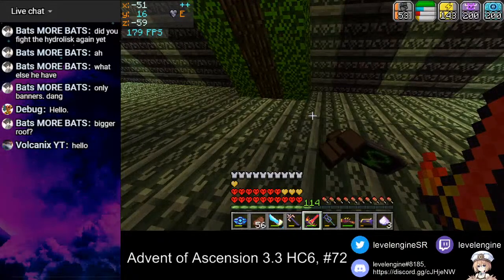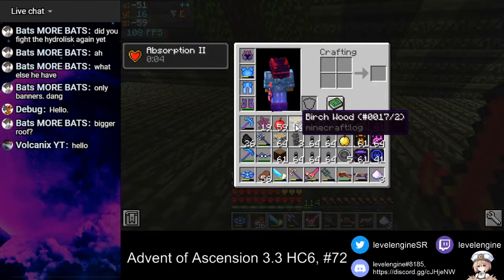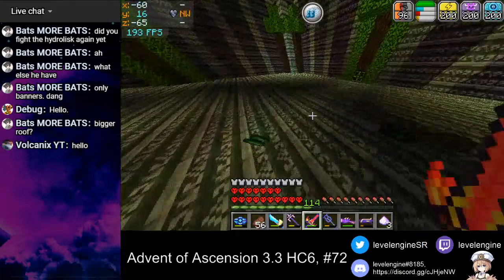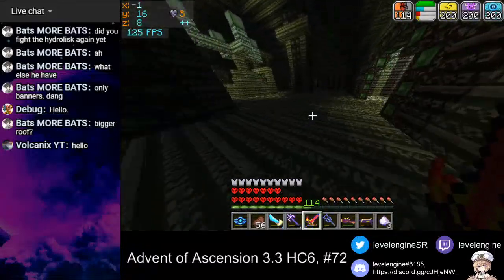Alright, so there's a bunch more wood that just dropped. 61 spruce logs. Literally don't even have to go cutting down trees anymore. I can just kill Coniferon for my wood if I want. That's basically how I can just get my wood, just by killing this over and over.